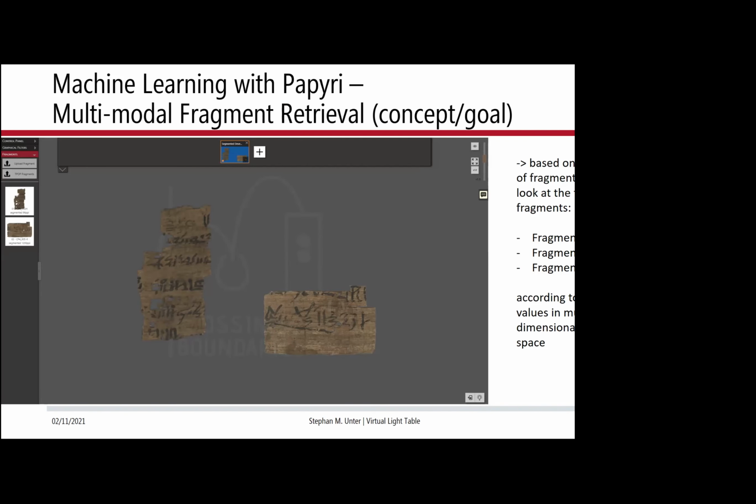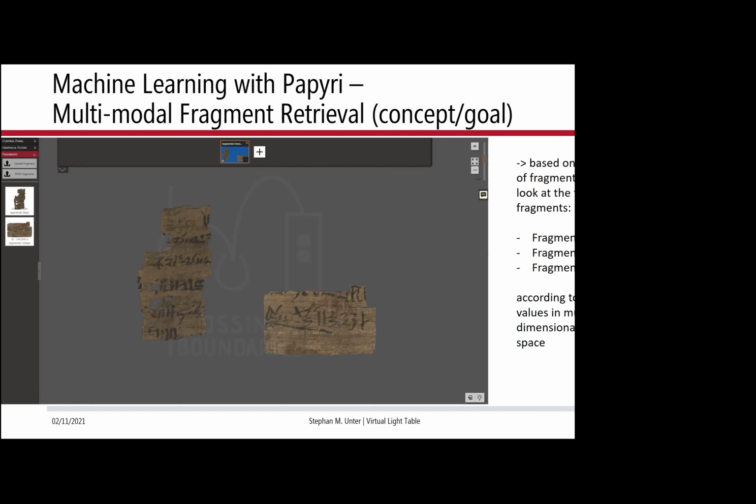And yeah, this is not the only thing I want to do with my machine learning research. So I'm currently studying also a lot of other aspects of the papyri. And the final goal I would have for the VLT would be that I add fragments to the table, and then the table tells me, okay, you have chosen these 2 fragments, for example.